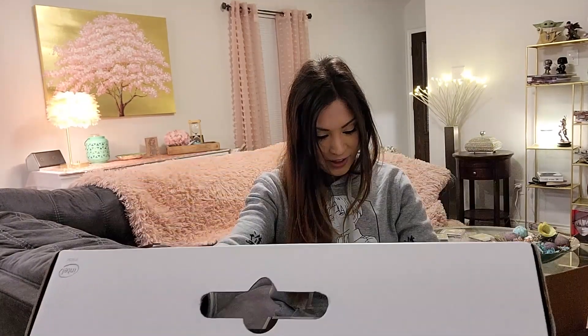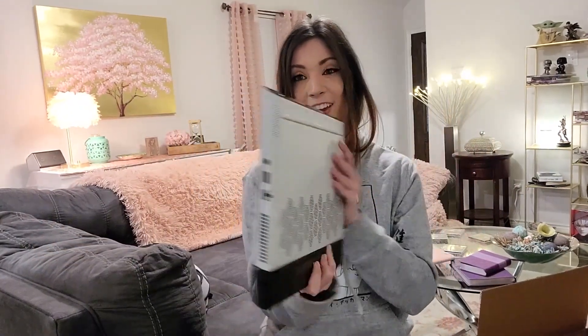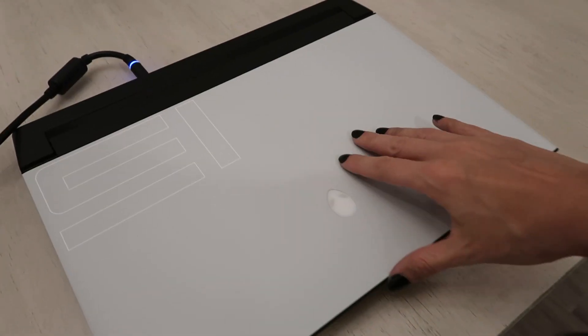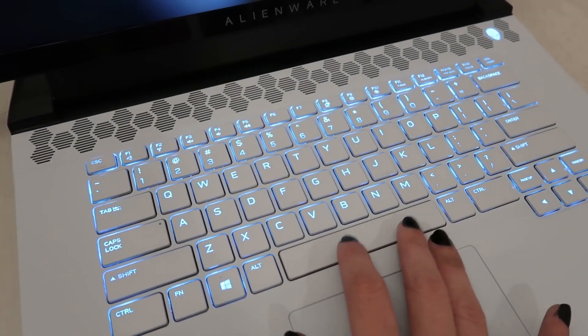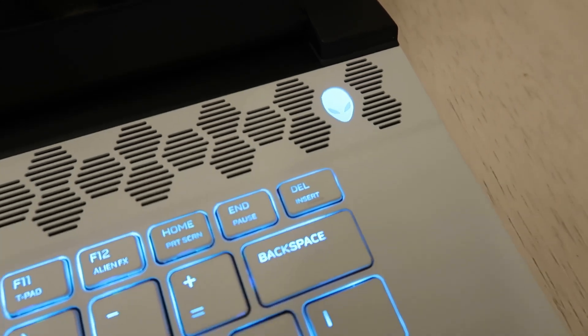Yes, it is stunning. I got it, I did a bit of an unboxing, and I was absolutely elated by it. First of all, it just looks super sleek, which is to be expected with Alienware. And you know us gamers, we like our RGB. The RGB lighting is stunning on this. I absolutely love the Alienware logo, how that lights up, and then the keys and everything.